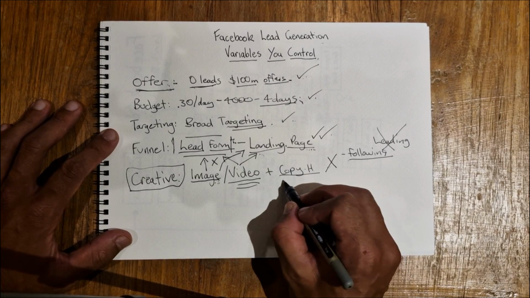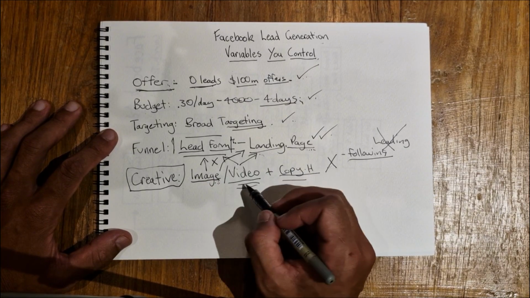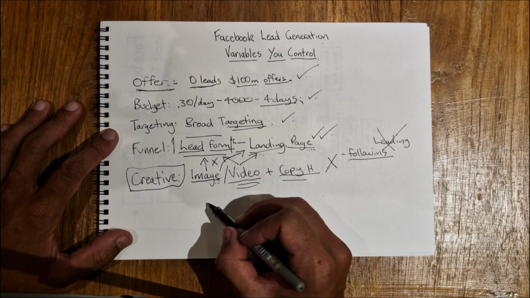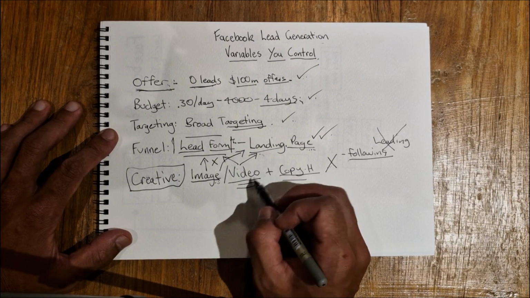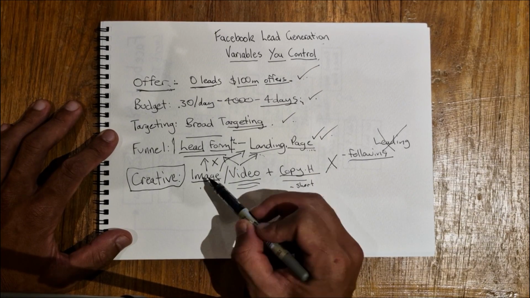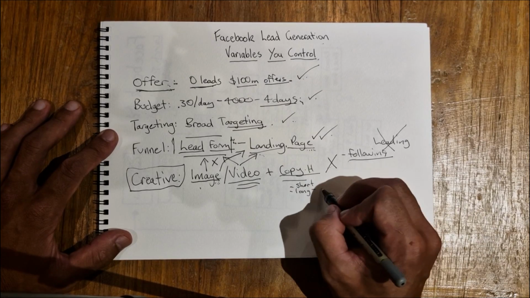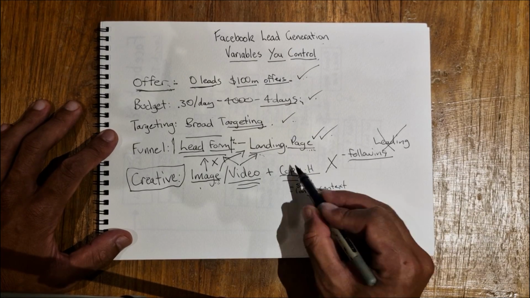And then we've got our copy, and this is in close relation to images and videos as well. If you're running video ads and it's well scripted, you've scripted what you're going to say, it follows a proven structure, you can get away with short copy. If, however, you're running an image ad, especially to a lead form, this is where your copy probably wants to be a bit longer, more specifically, give more context. Those are your variables here.